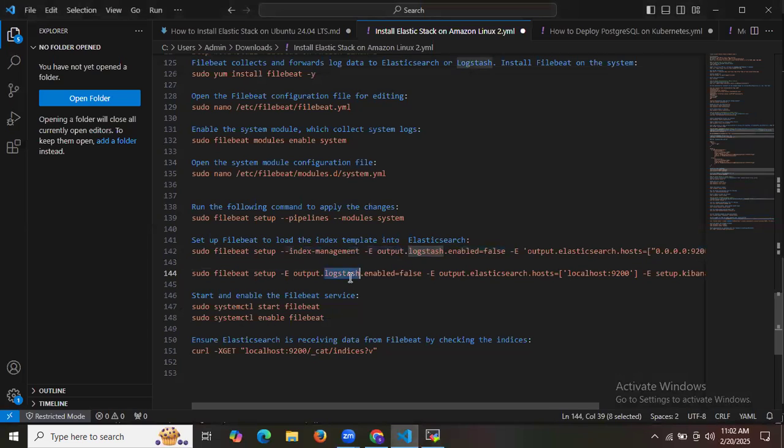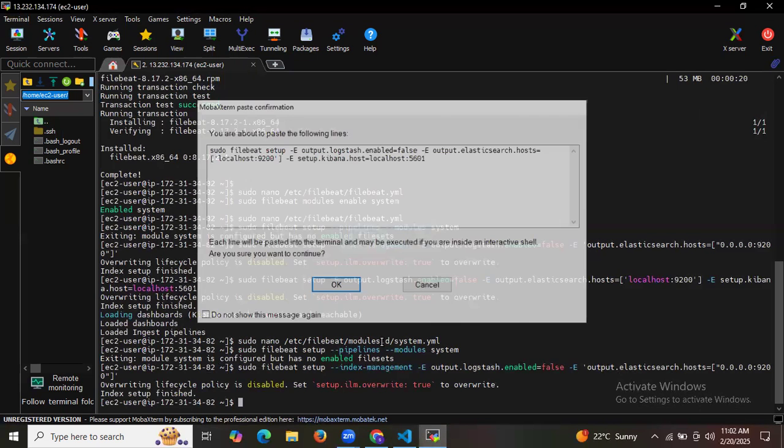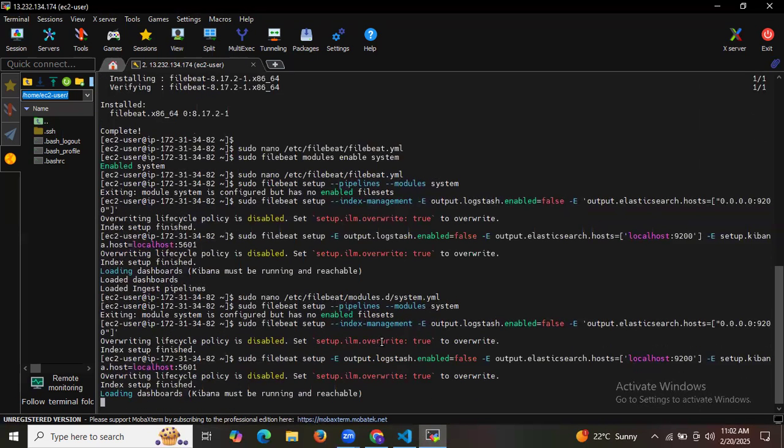Now let's run this command to set up our dashboard. Loading dashboard, Kibana must be running. So we need to wait for a few seconds.